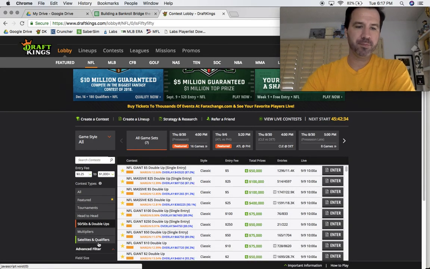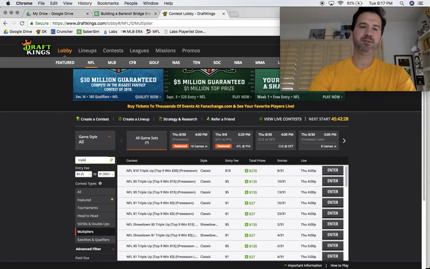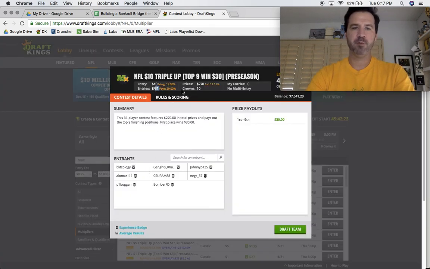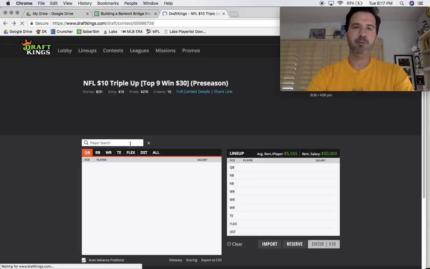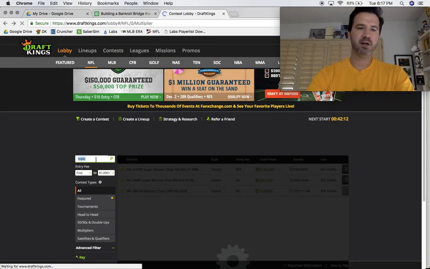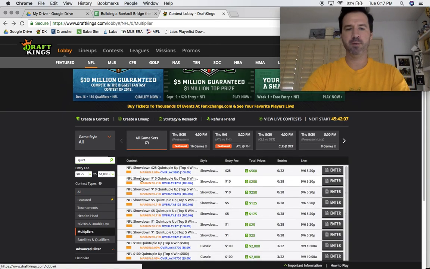The third part or fourth part, depending on how you want to look at it, these are going to be your triple ups. Pretty self-explanatory. 31 people in, top third, triple their money. A quintuple up is 5x, and those are a little bit harder to win. It's 5x your money.